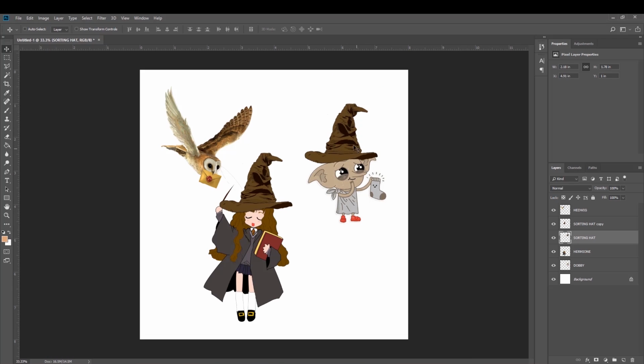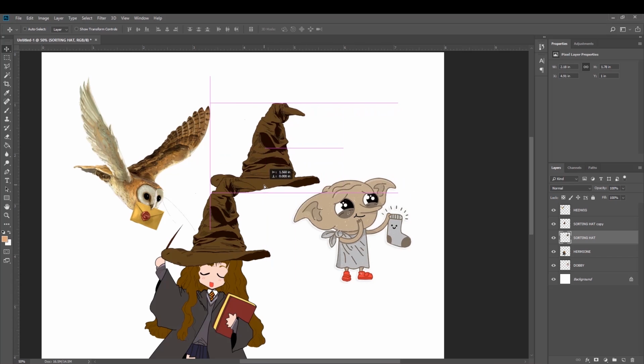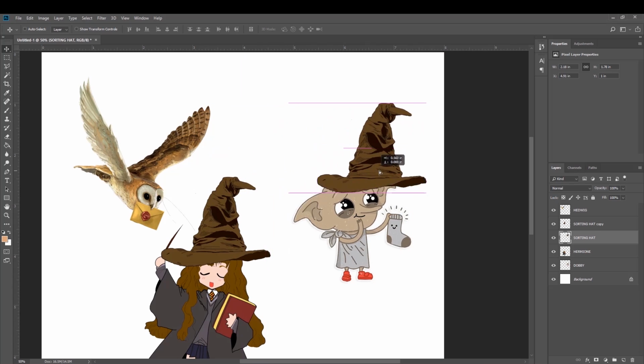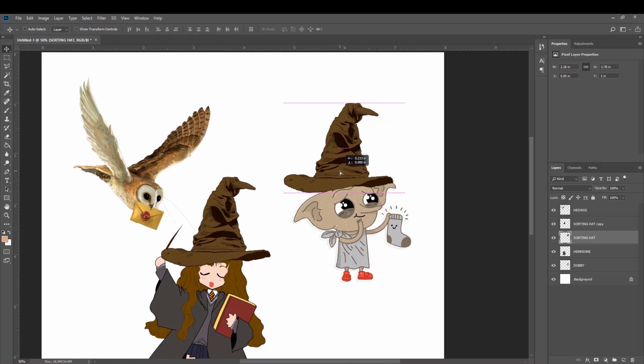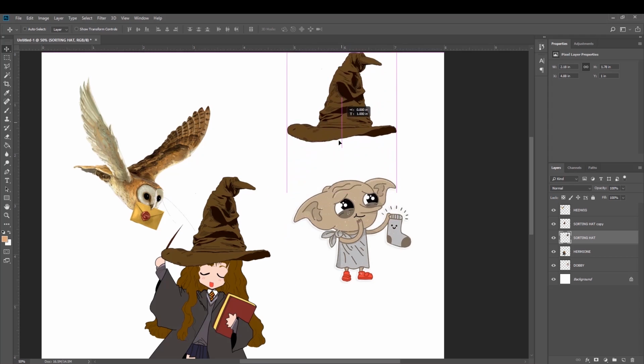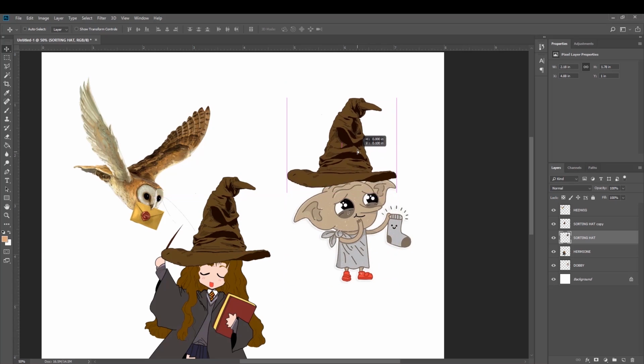Also, if I'm moving something like the Sorting Hat here, and I like where it is vertically or horizontally, and I just want to move it vertically or vice versa, I can click on it, hold Shift, and then drag. And as you can see, no matter where my mouse goes up or down right now, it's just moving across that horizontal line. And then also I could do the same thing if I have it horizontally where I want it, but I want it to move vertically. I can click and start moving it vertically and hold Shift, and now it's going to maintain exactly where it is vertically and not move horizontally at all.